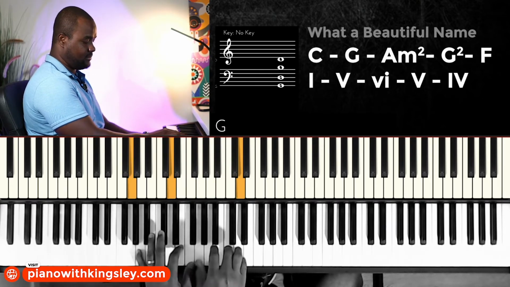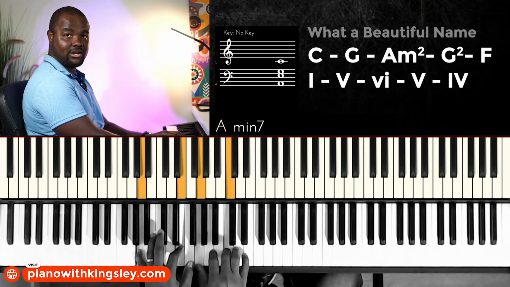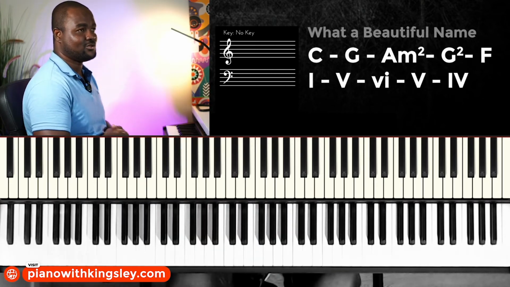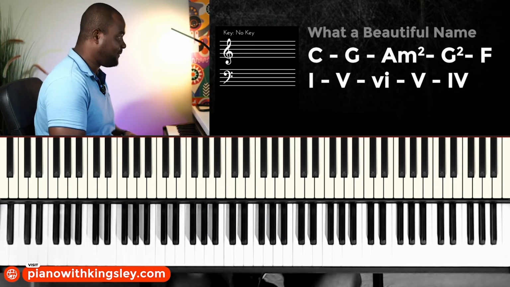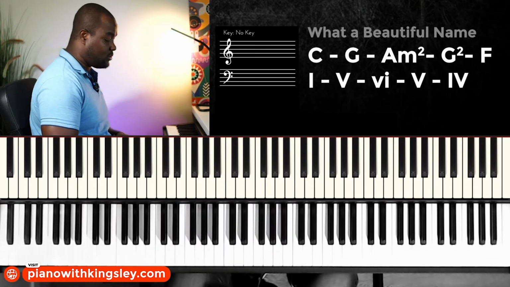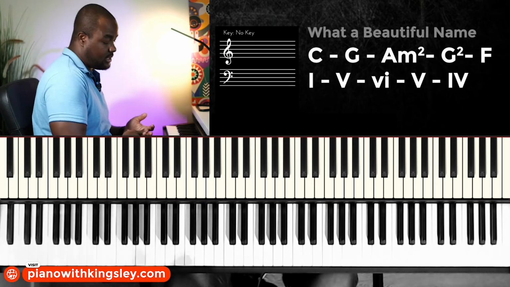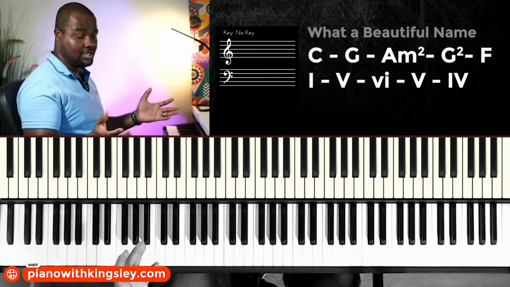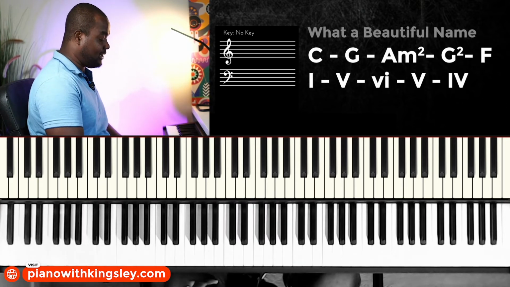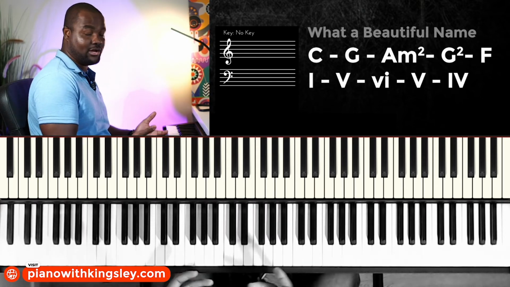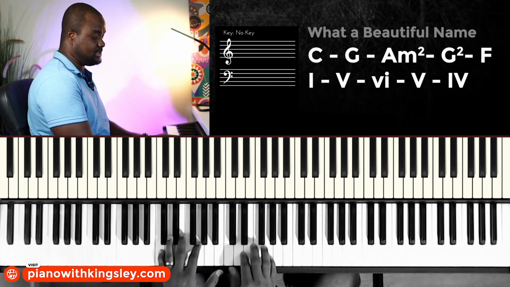So whenever you're moving to another chord from a previous chord, you can always do this fill on the previous chord and then move to the next, right? Awesome. So "What a Beautiful Name It Is." Depending on whatever song you're playing, you can use these fills. So at least you know a fill you can play on the 1. You can play this.